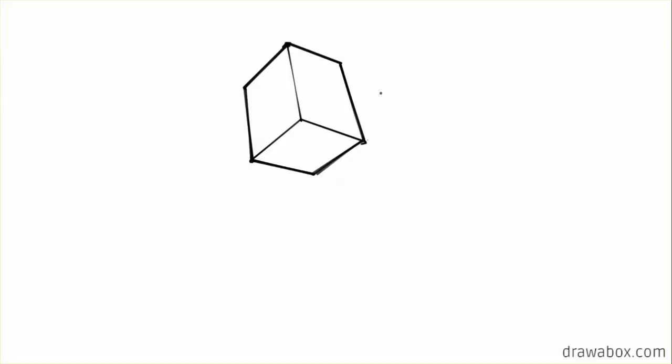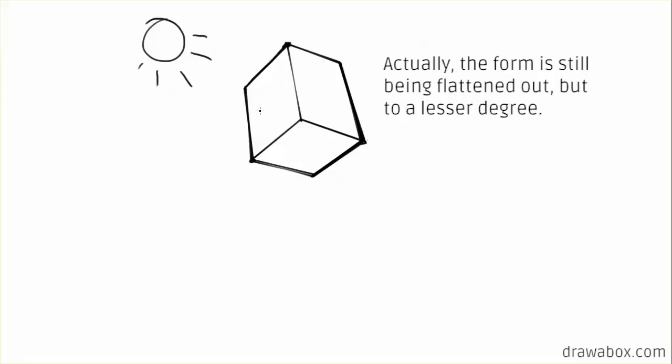Now, if you want to step it up one notch further, and if you have particularly effective control of your pressure on your pen, you can make these lines a little bit thicker, and then think about it in terms of lighting. If your light source is here, you might want to make this line here even thicker. Of course, don't go too crazy with this. Maybe just like that. And these are going to be a little bit less so. And that's giving you a little bit more dimension. It's not flattening the form out. And it gives you the sense of solidity and cohesion.